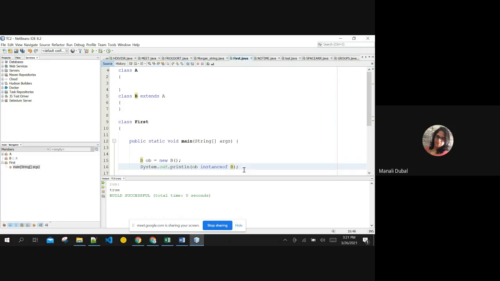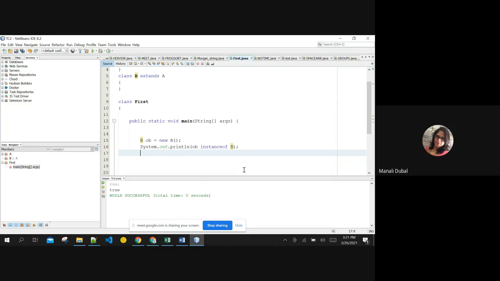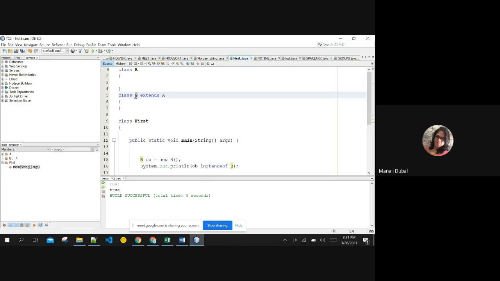Yes, it is true. Now in inheritance, how does it work? As B is extended from A, with OB's object you can definitely call all the methods of the A class, because B is a subclass and A is a superclass.